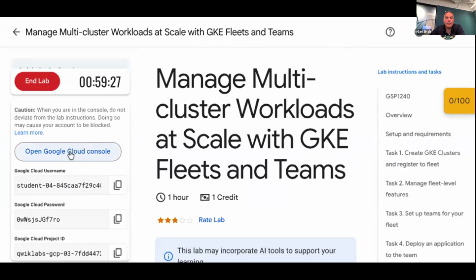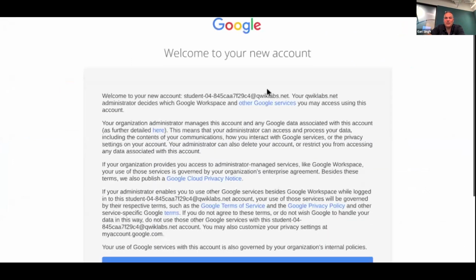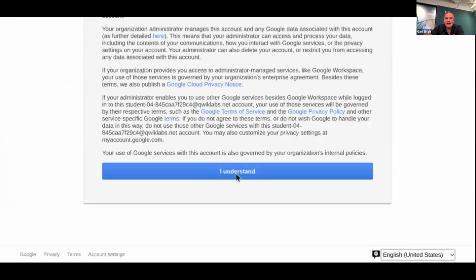The key, Ben showed this earlier. I'm not sure if everybody was on. Basically, just right click on the open Google Cloud Console, say open this link in a new incognito window, and voila, you should be welcomed to your new student lab account. You'll just click I understand.